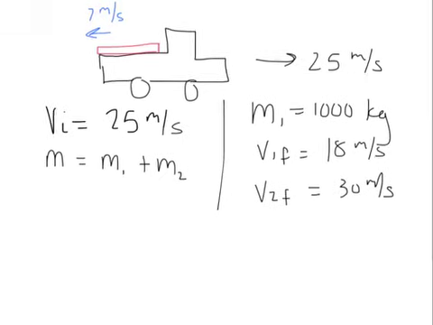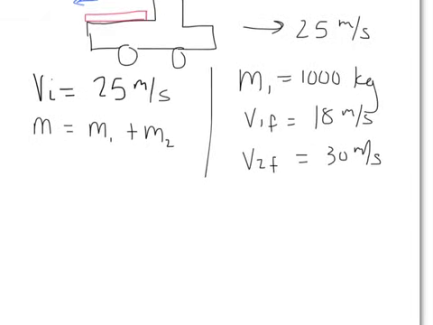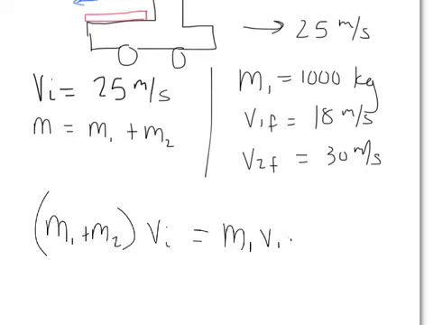So let's take a look at our equations of motion now. Before the separation, before any interaction, the masses are combined. So we have m1 plus m2, the beam and the truck, times the initial velocity of the system. But afterward, they're separate. So m1 v1f plus m2 v2f. Remember, the goal is to find the mass of the truck, m2. So the problem is that it occurs here and it occurs here.